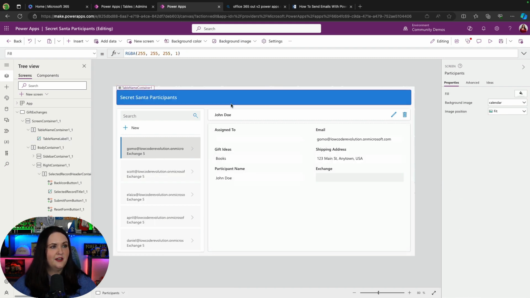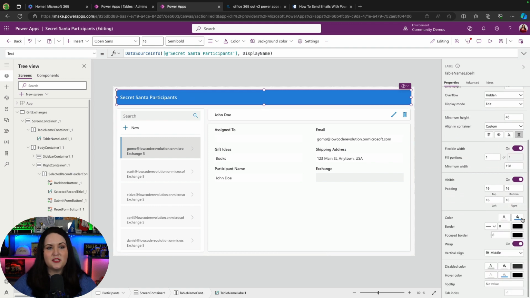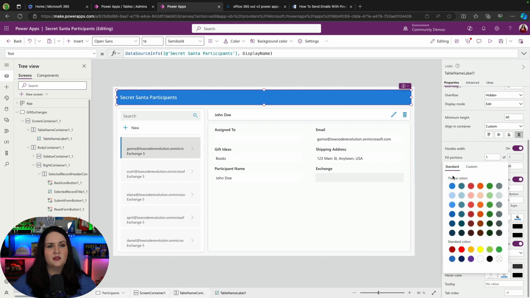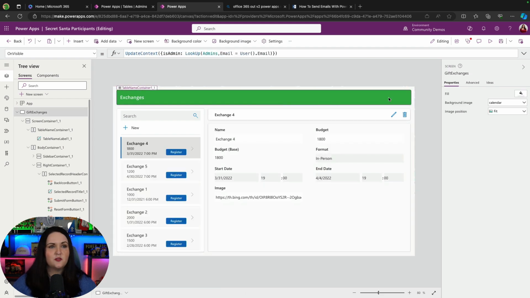So we can do that on each screen here really quick. We're going to select that object, and in the properties panel on the right-hand side, we'll select the color bucket here and simply choose the new color we want. Another thing that I like to do as well is to set background images for my screens. If we select any one of these screens, in the properties pane, you'll see a background image option, and you can upload an image file, which I've already done here, and I have that set here.